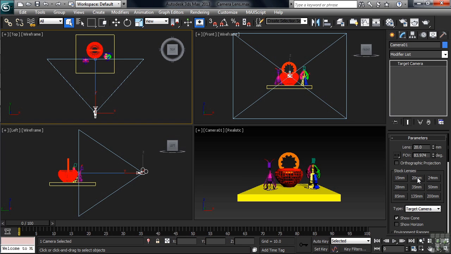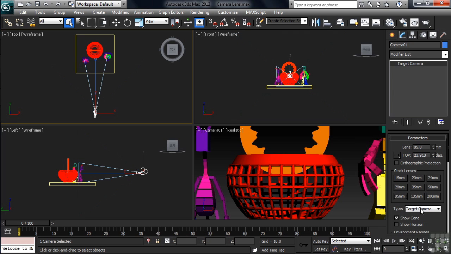With the short 20 millimeter lens, notice how far to the sides the camera reaches in the view. That field of view also makes our objects look a little farther away than they actually are. If we change to, let's say, an 85 millimeter lens, you can see how the side-to-side field of view has been substantially reduced. Again, quite noticeable when looking in the top view. Now, a lens with a length of 85 millimeters or longer is typically referred to as a telephoto lens. You've more than likely heard that term before.